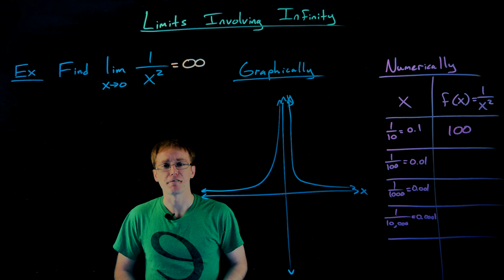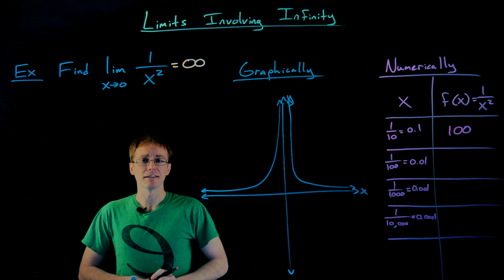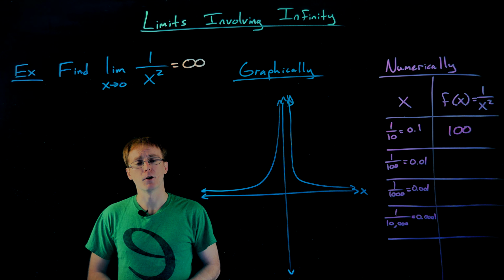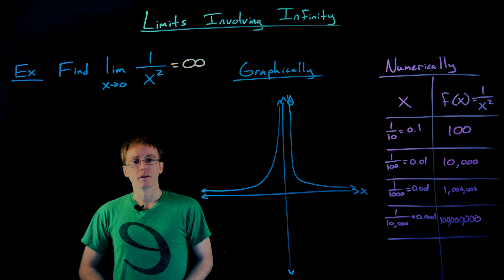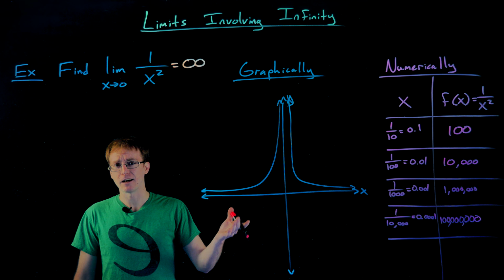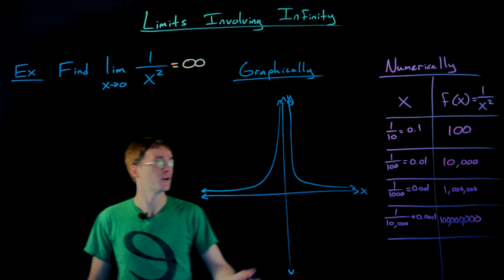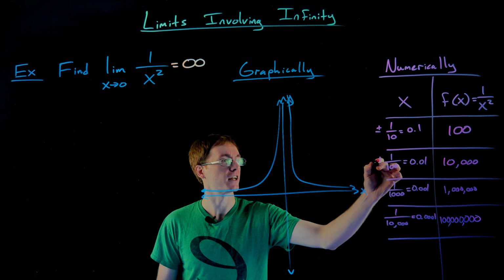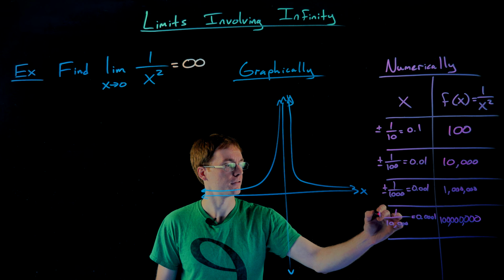So now let's go ahead and fill out the rest of this table really quickly and see what kind of pattern we can notice with those outputs. All right, so I filled out the rest of our table, and we can see when we plug in the rest of our sequence of x values that are getting closer and closer to 0, technically on either side. Forgot my plus or minus there for a moment.